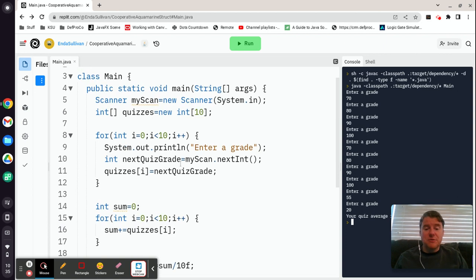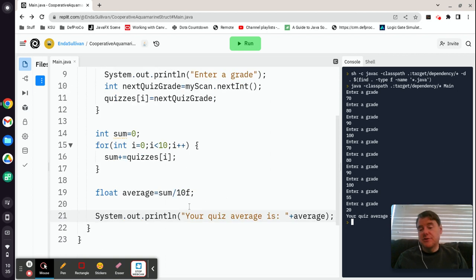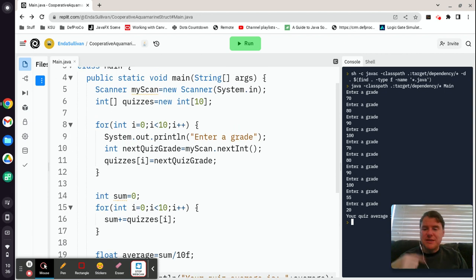So we've made a relatively useful program here. It reads in 10 numbers. It puts them into an array. We use the array to then calculate the sum and the average, and we tell the user what the average is. And you might say, well, is the array really necessary? Because I could have just read them in and added them to the sum and divided by 10, and you're right. But I think you could imagine that you might also want to be able to do other things beyond just tell them the average.